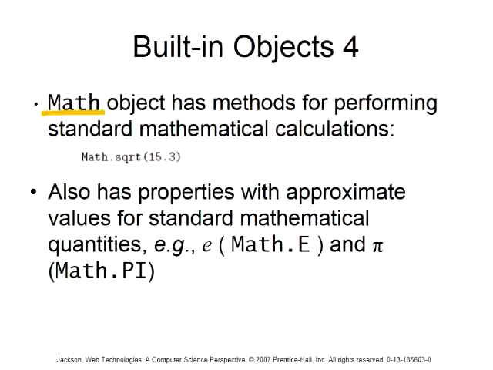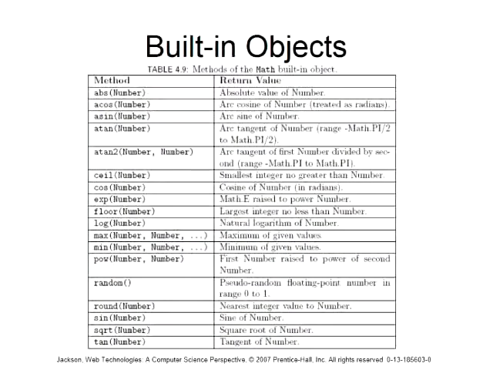Math is also a built-in object, and in Math we can use random, we can use sqrt, we can use ceil, we can use many methods. So the predefined methods that can be used with the built-in object Math are abs, ceil, cos, exp, floor, max, min, pow, random, round, sin, sqrt, tan, etc. So there are many methods offered by JavaScript to manipulate the object Math.